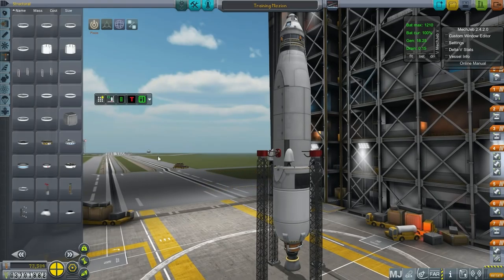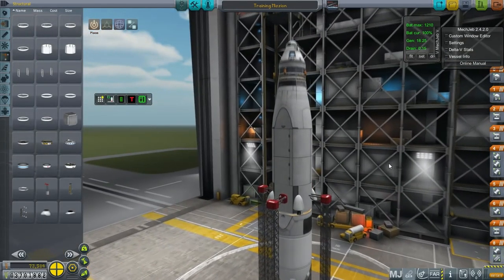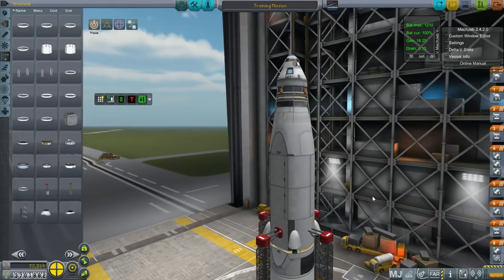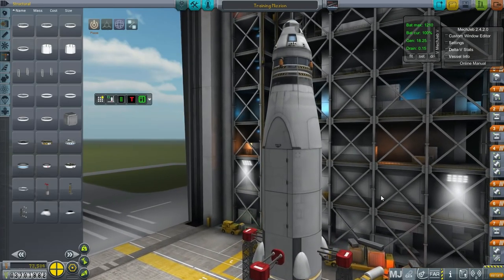In this episode, we're going to aim to train some of the Kerbals. Just a reminder, we do have a Duna transfer window in a few days, so we want to get these Kerbals trained pretty quickly so that I can send some stuff over to Duna. I've already got that stuff built, of course, but I wanted to get this done. Well, at least we want to get some of the Kerbals trained somewhat, so that we can do one of the other things that I want to do before launching the Duna missions.